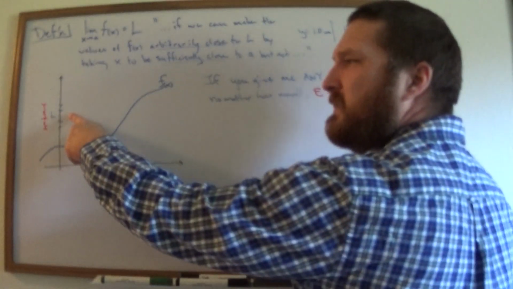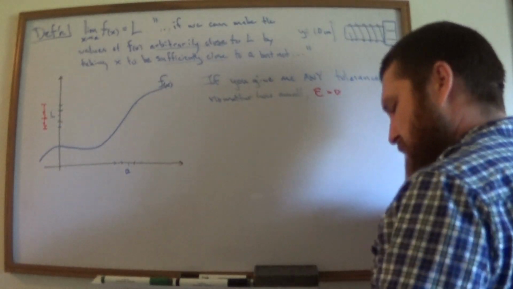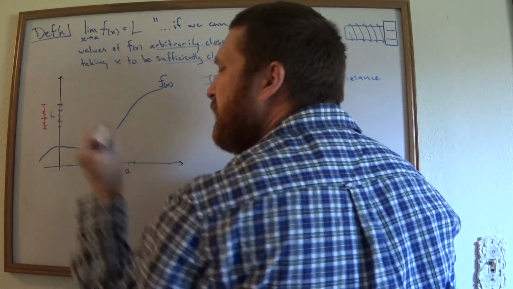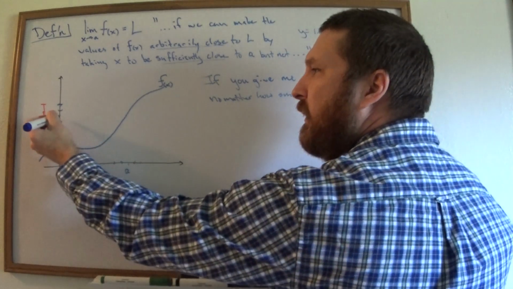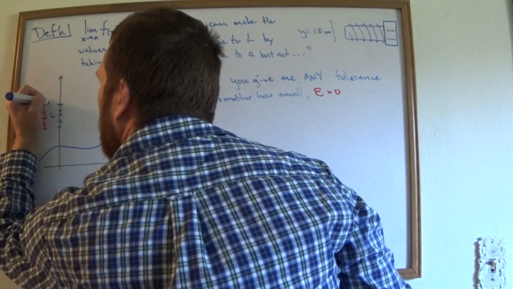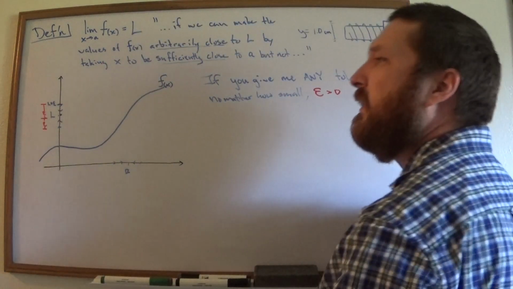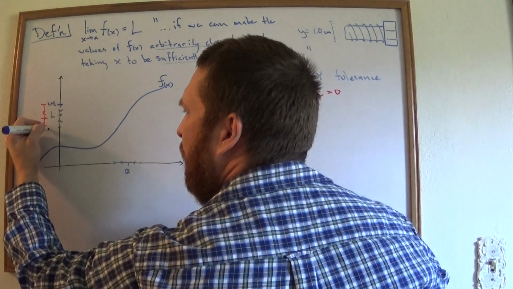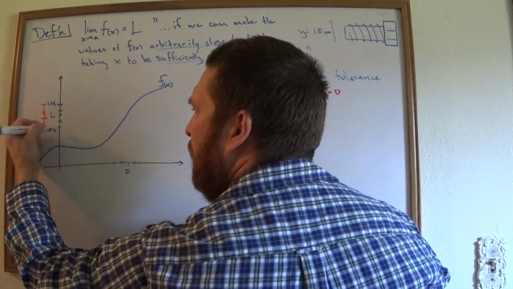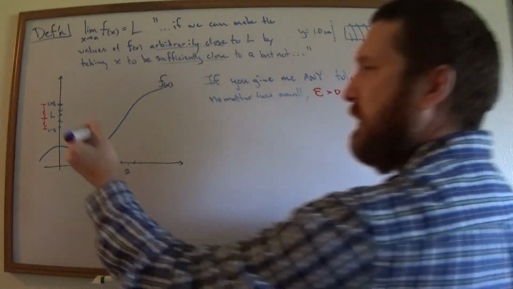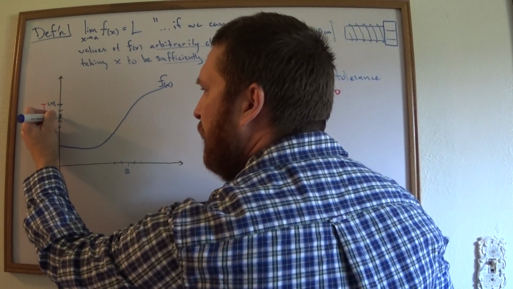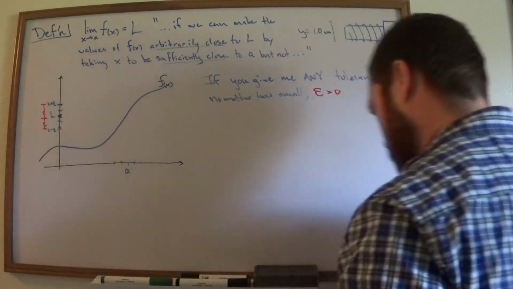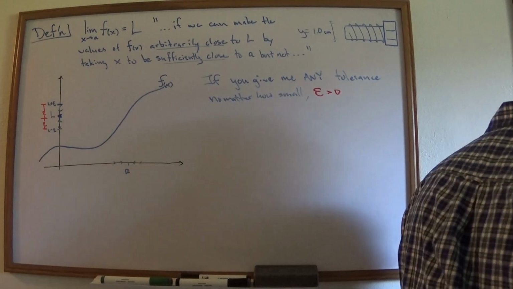Quick question. If this is L, and we go up by epsilon, then what number would this be right there? L plus epsilon. Yeah, L plus epsilon. Good, okay. If that's L and we go down by epsilon, what number is that? L minus epsilon right there. Okay, and L is this big guy right here. Okay, so get ready, because here it is. This is the big idea.